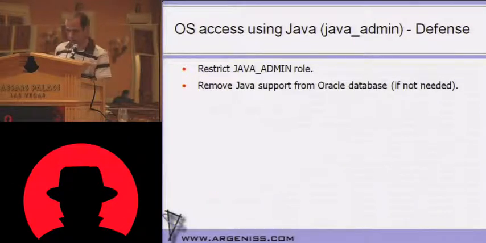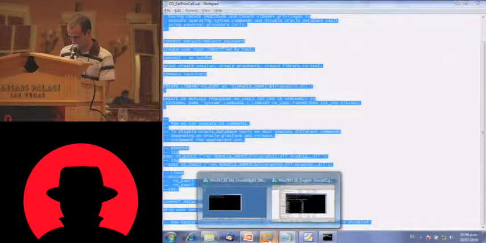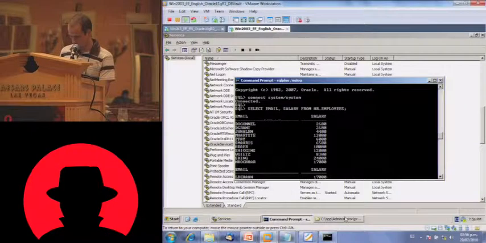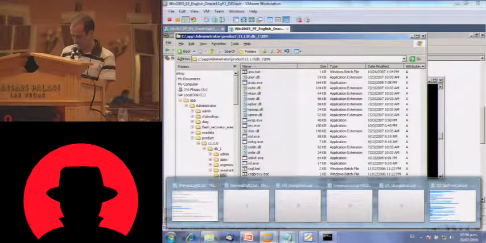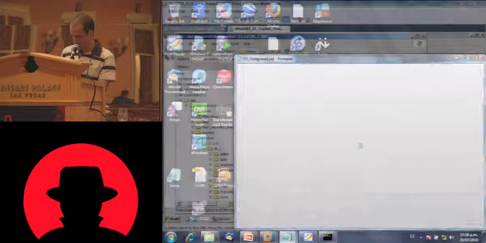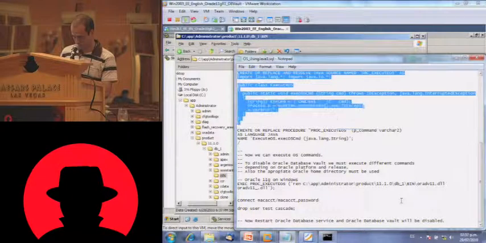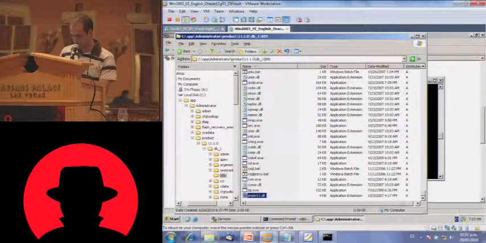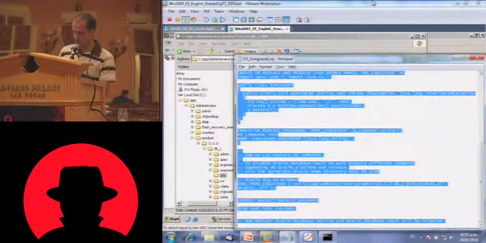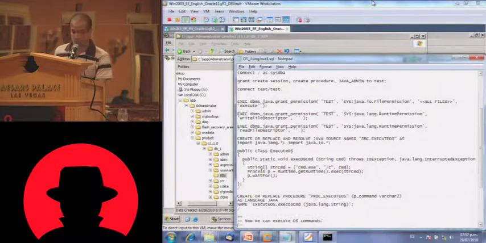Well, let's see a quick demonstration. We are going to restore the name of the file. This script contains basically the same instructions we just saw.